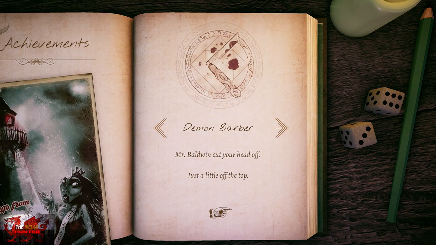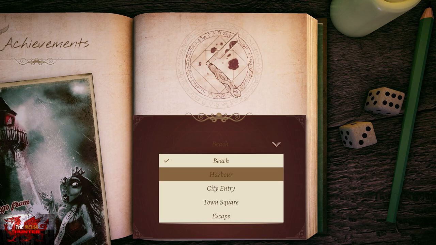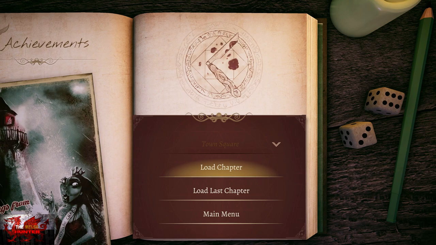And to do that, let us go ahead and click the hand there at the bottom. Eventually, there it is. Go all the way back up to the top, and we're going to go back into the town square. So, click it. There we go. Right, okay, we're getting somewhere now with life. Right, town square, load chapter.